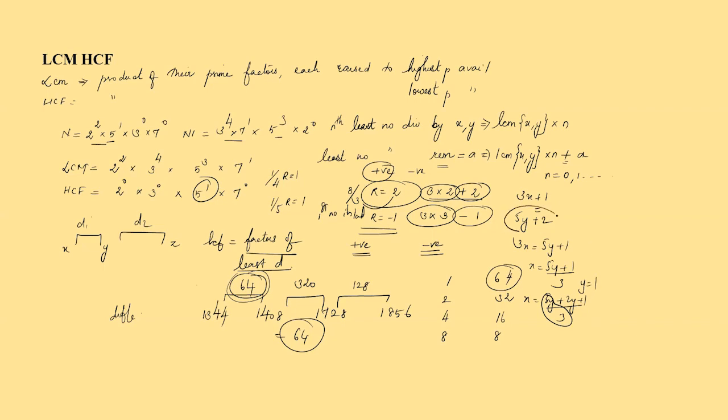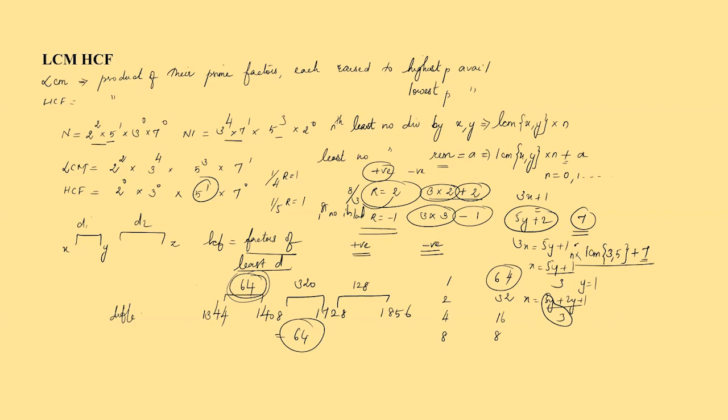So the minimum value of that number is nothing but 5 into y, 5 into 1 plus 2, which is nothing but 7. I think I had figured this out as 6. That was the error. I think I had cancelled to 1 then. So because of the equation, there was a problem. So here the least number is going to be 7. So how did I tell you to figure out the number? The LCM of the numbers 3 and 5, and then plus the first number of its kind. So n into that. The first number that's going to be in that format is going to be 7.